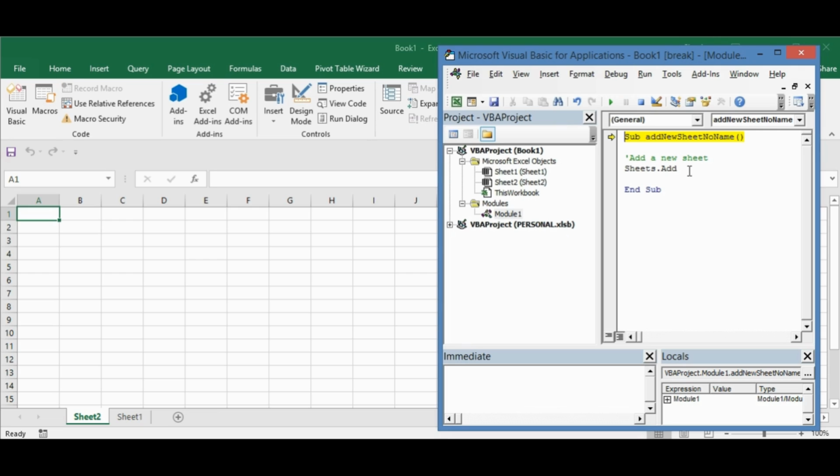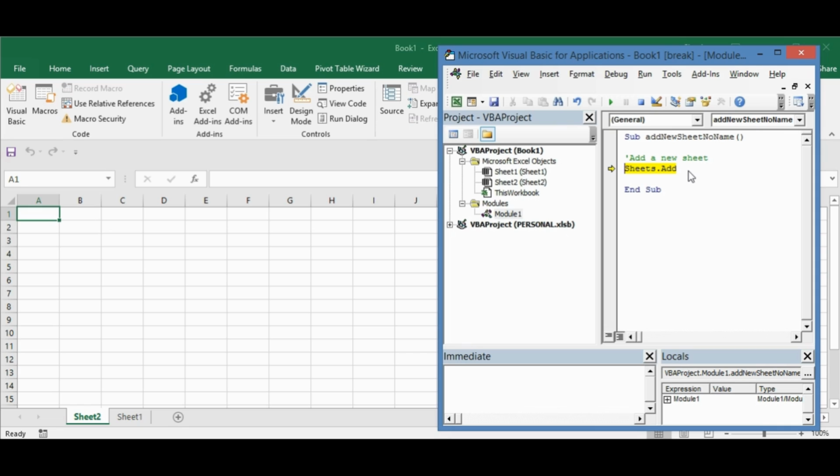So press F8 and it highlights that first line, which is the name of the macro. What this basically means is Excel's telling you, okay, this line that's highlighted is going to be the line of code that gets executed next time you press F8. In this case, this is not actual code, it's just basically starting the macro. If I press F8 again, notice it skips the comment, because it's not an executable line of code, and it immediately goes to Sheets.Add. Now it's saying, the next time you press F8, we're going to run Sheets.Add, and it's going to add a new sheet.